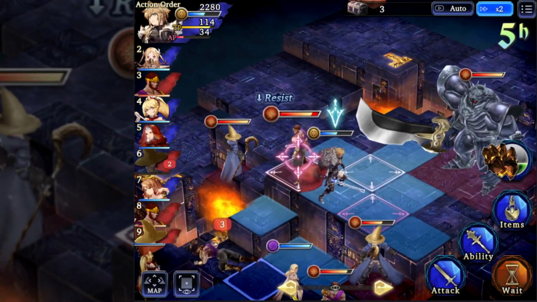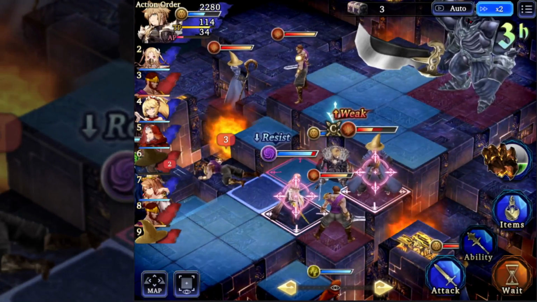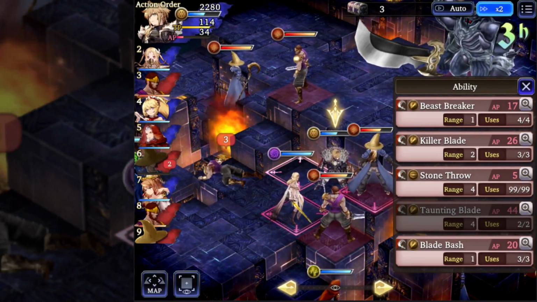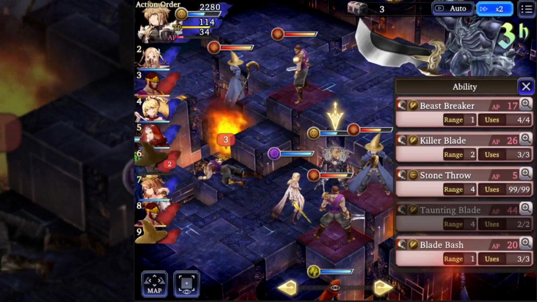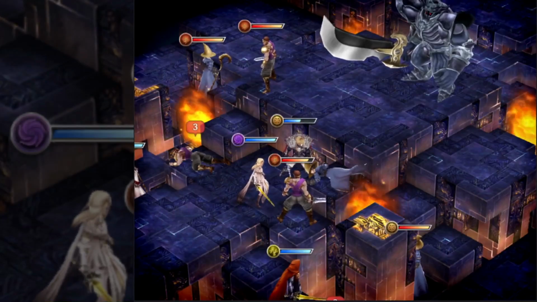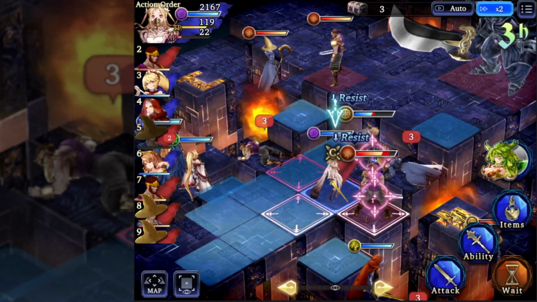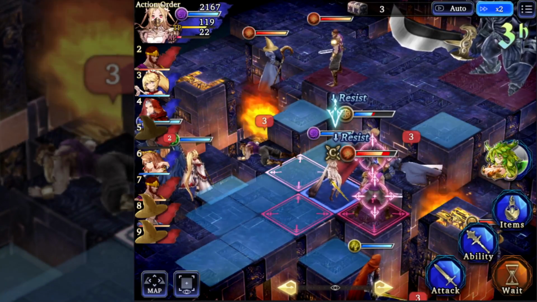So I think we're actually not going to have him jump up the wall. Mont, you're not a ninja. You need to come back and you need to chill. We're going to have him eliminate. Can we kill this guy with Blade Bash? We cannot. So we have to use Killer Blade. We're going to have him kill this mage with Killer Blade. This is going to hamper their damage significantly, so definitely take out the mages first, guys.